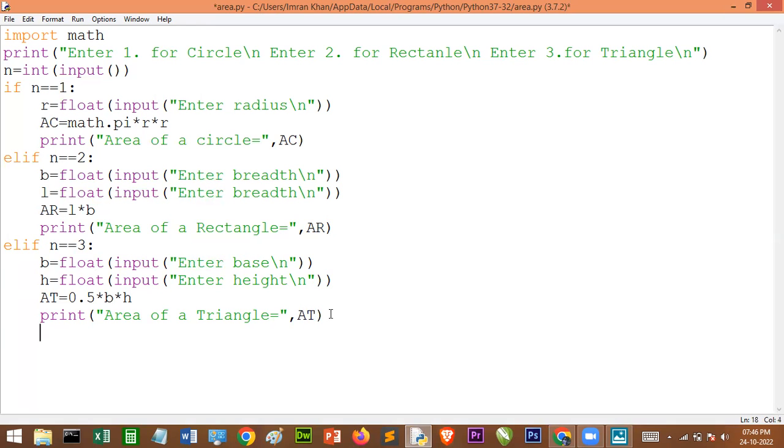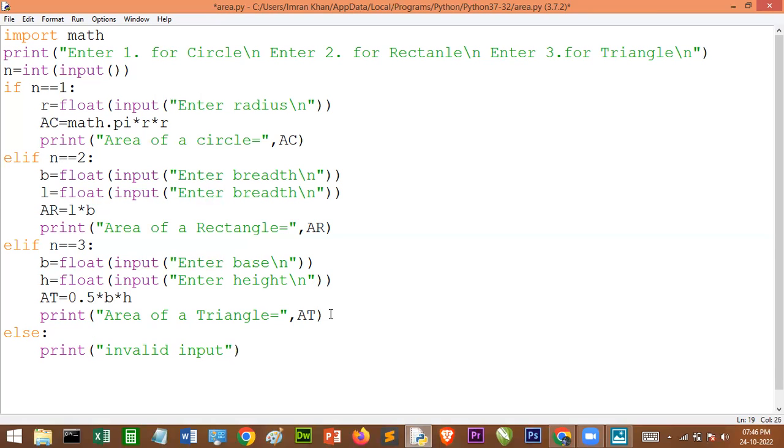Else I'll just write else, print invalid input. If it does not match any of the conditions, you can just type invalid input.